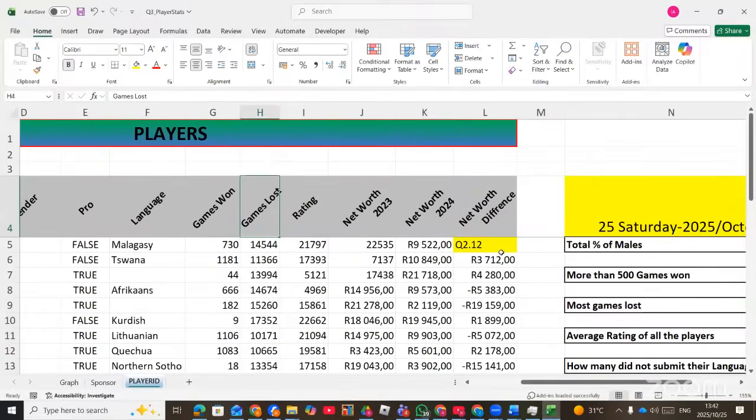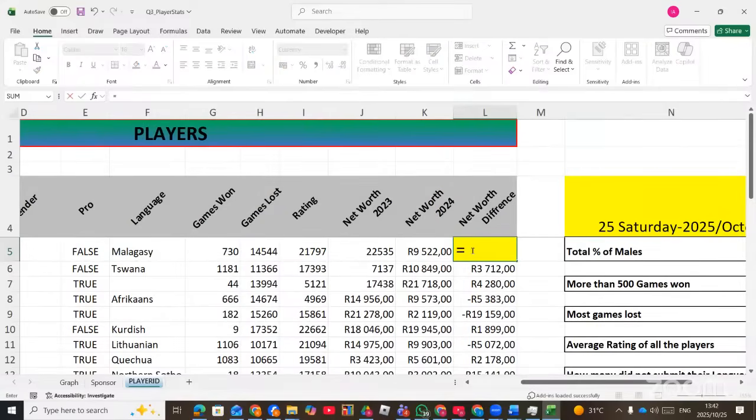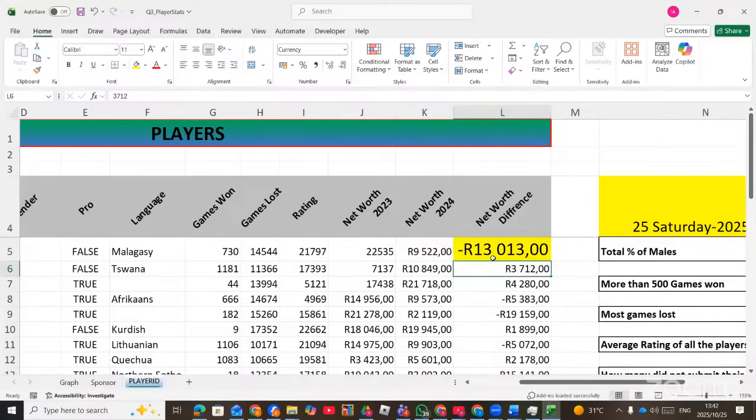So we want the difference between 2024 and 2023. So you press equal sign. You click on the 2024 value, this one, minus the 2023 value, and you press enter. Now, hashtags mean it's too narrow. We have to widen it.